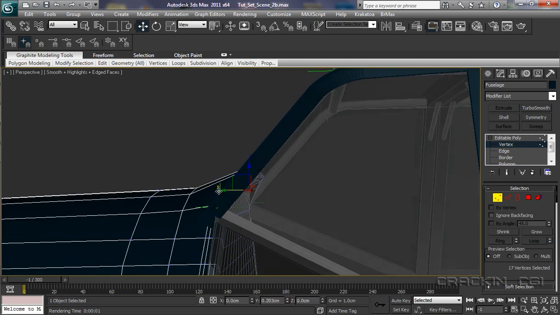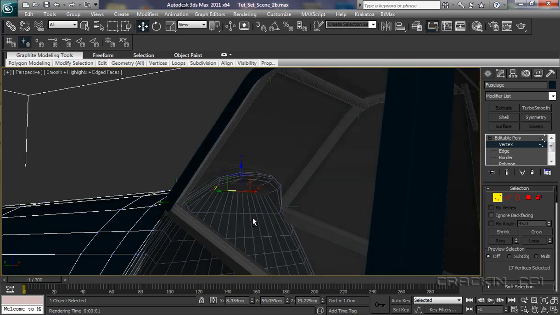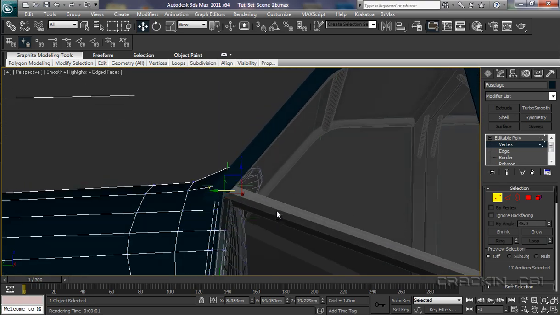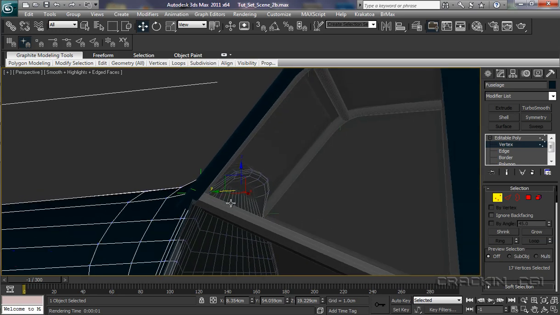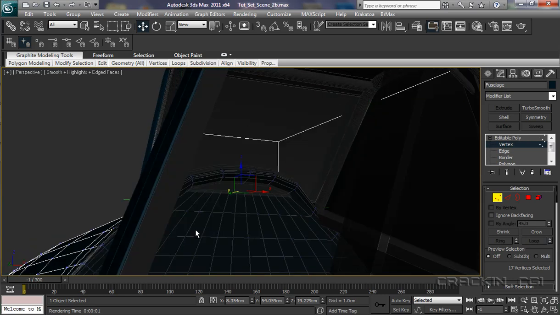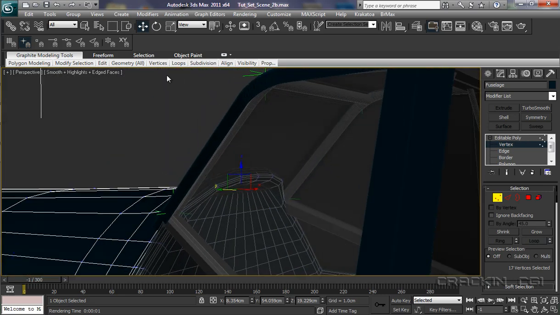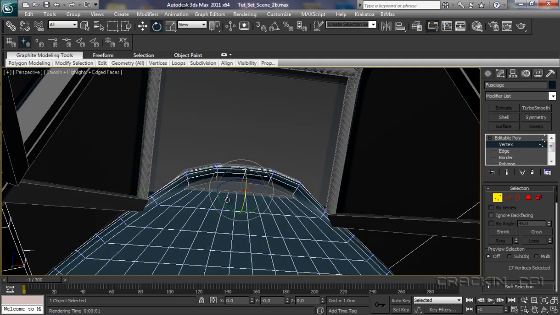Let's pull these in. As we can see inside, we need to get that straight. That's too much. That's about right there. And now if we go for our rotate tool and just straighten that up as well, it's up in the top section there.